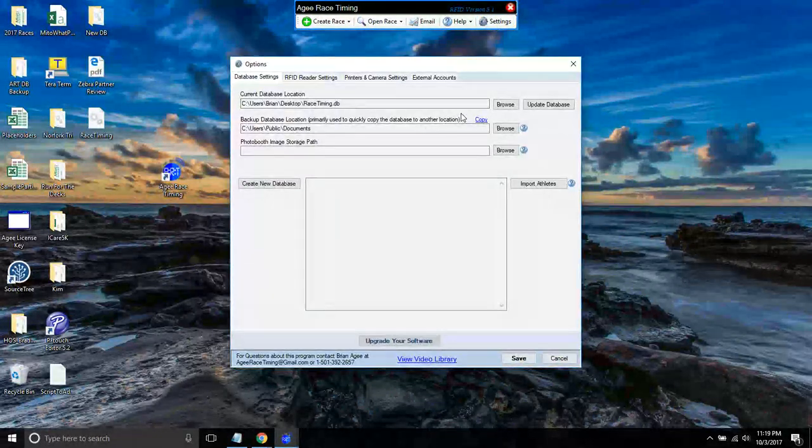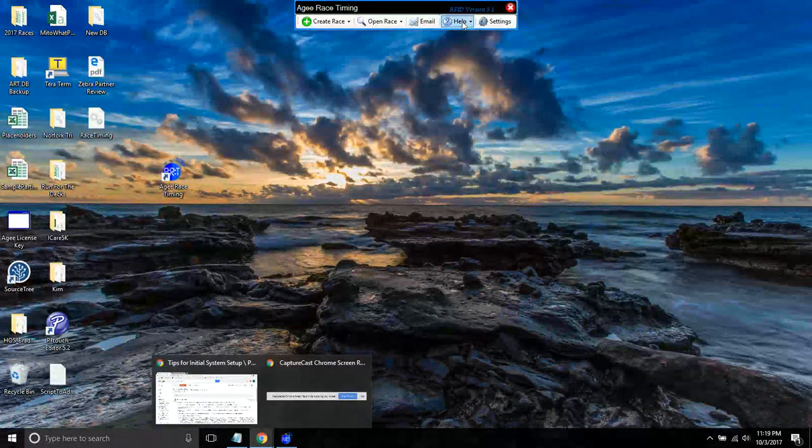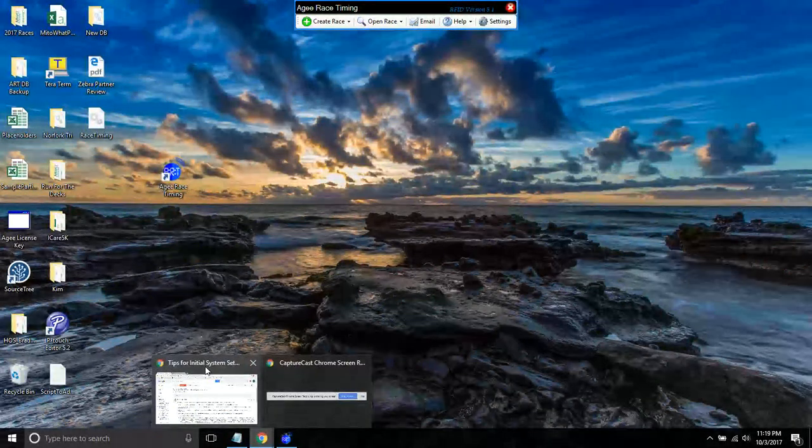Now, we'll dig into this in a little bit. So if you have just installed the program, one of the things I recommend doing first is going to the users forum, which again you can access from here. Anybody can read anything on the users forum, but you can't post unless you join. And if you join, I'll accept you as long as you post a reason why you're joining. If I get spam, usually they don't even include any notes on why they're trying to join. It's a pretty open system.